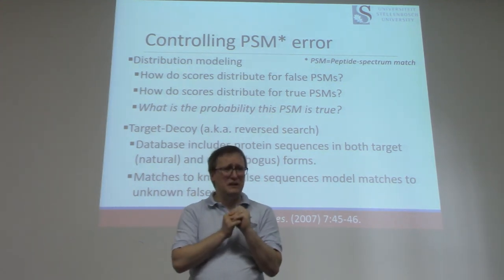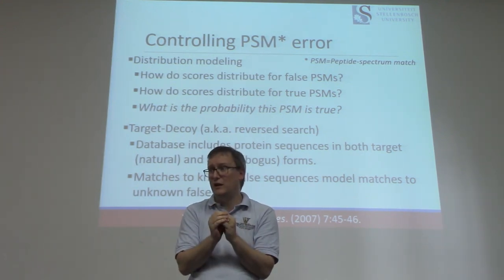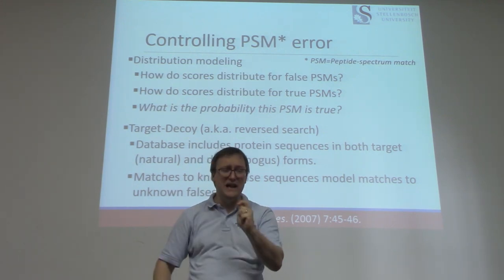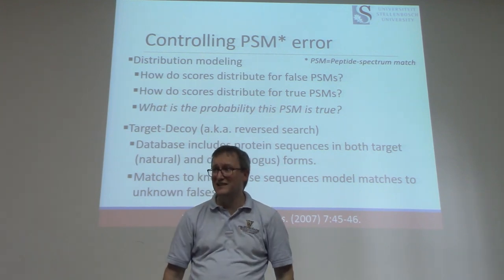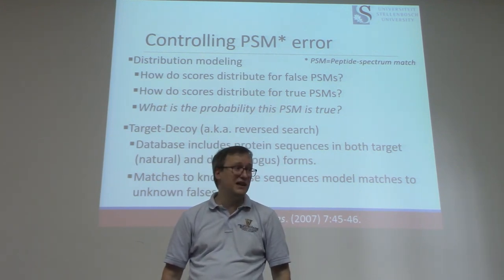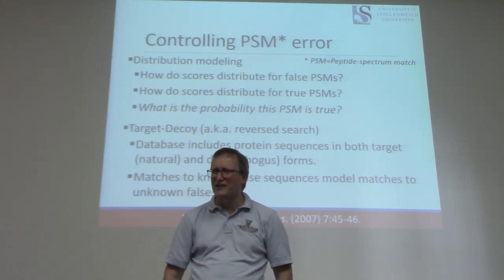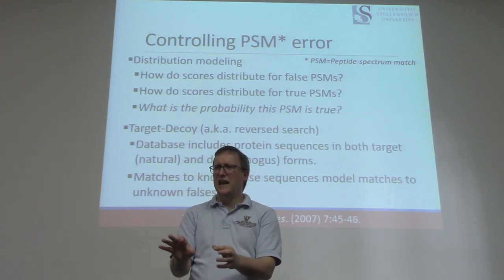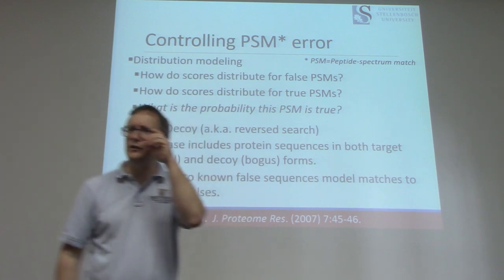One of the nasty things that really bothers people in our field is that if you're doing really, really well and you have beautiful data from a high-resolution instrument, you might identify as many as 50% of the spectra you collect. You might. More typically, the number is closer to, say, 15%. That is hard for people to deal with. Why is it that we're generating so much data and so little of it is interpretable? This is a big conundrum for our field.